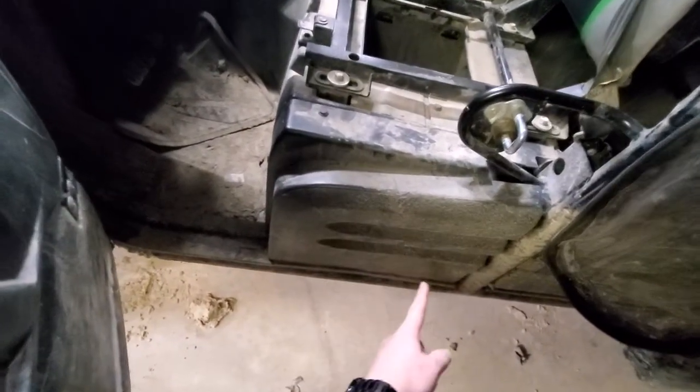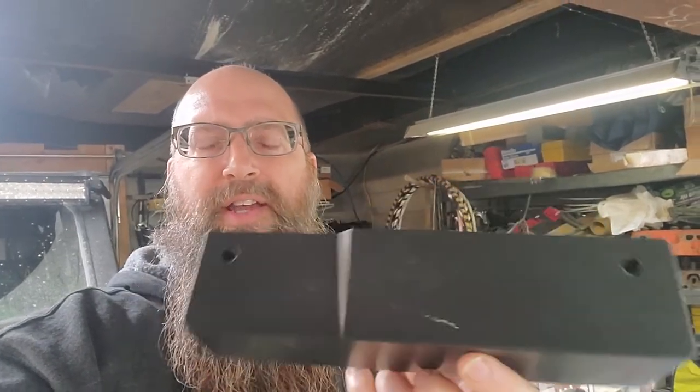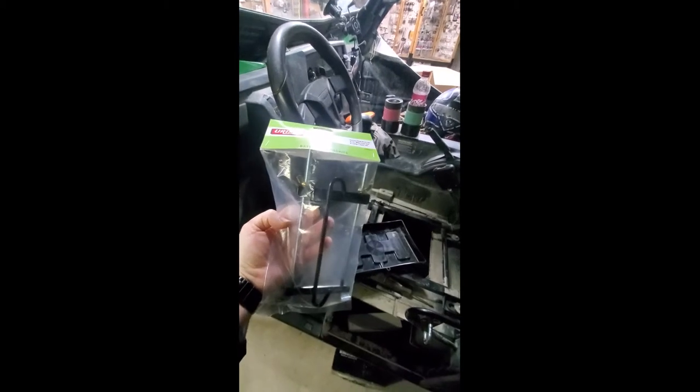First thing you're going to want to do is pop the six clips that hold this panel on — there's one inside, and three on the front. Pull that off and it'll give you a lot easier access for installing the battery. If you purchase the optional battery tray through the New Ideas site, it comes with this 3D-printed block — pretty heavy print — and the Camco tray that you can bolt right on. It includes the bolts you need to bolt the thing into the driver's seat area of your buggy. Some guys just make their own with a couple of pieces of angle iron welded across. I used a white bracket — normally the kit comes with black, but I used white just so you can see it better.